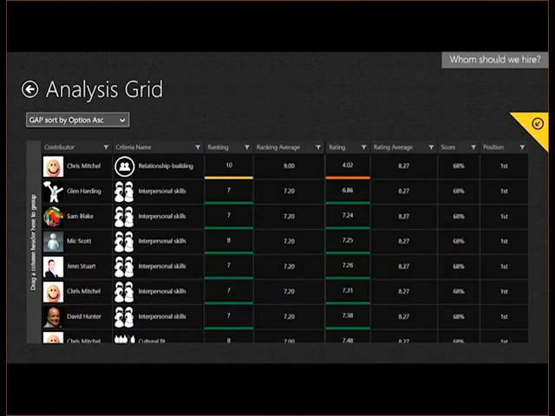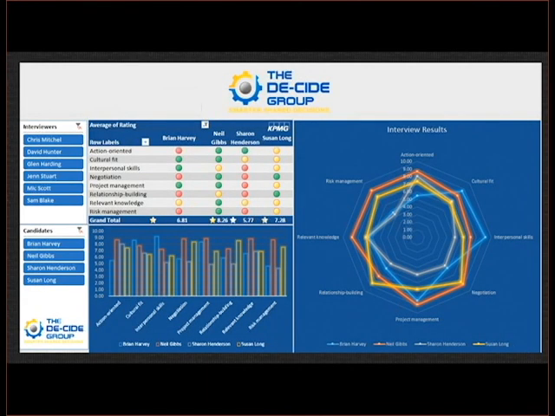Now, let's not leave those behind that want even more data than this. The analysis grid is an opportunity to take the data, sort it, filter it, and look at the actual numbers to see how close each of the individual ratings were done by the individual people. For those of you who are looking at their own criteria in their own format, it's also possible to export the data into an Excel spreadsheet and create your own templates to allow you to go ahead and understand the data that makes sense to you and to your team.